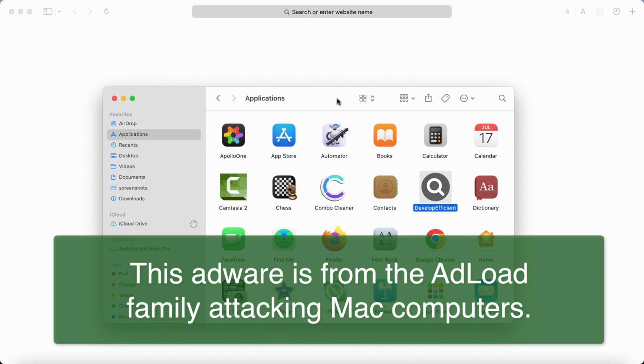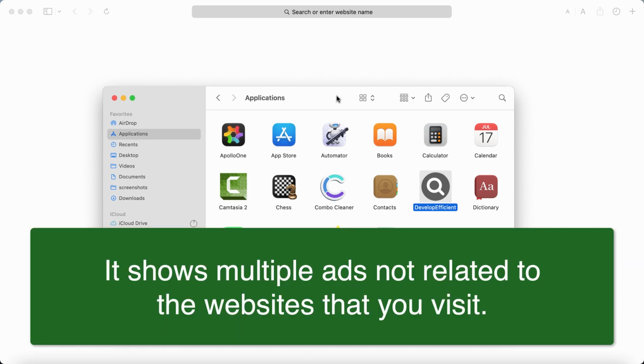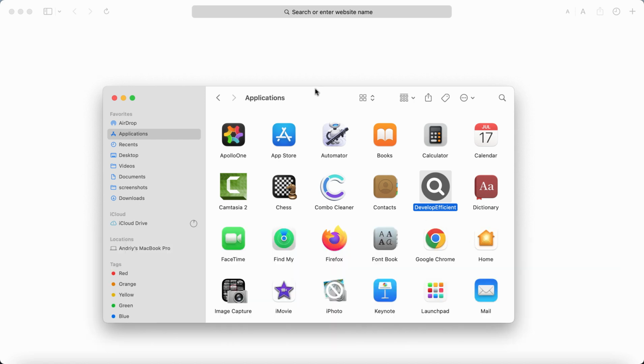Typically, people install software of this type pretty unintentionally. For instance, it may be spread through fake software or browser update alerts in the form of fake Flash Player or fake Adobe Flash Player update notifications. In most cases, clicking on advertisements generated by apps like DevelopEfficient leads to shady web pages, download pages for questionable apps, or even malicious websites. It is known that ads coming from advertising-supported applications can be designed to run certain scripts to download unwanted software.